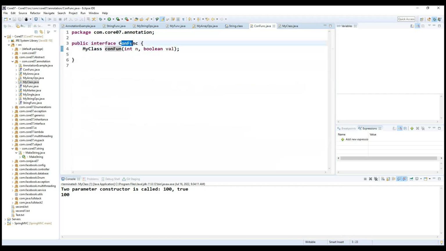Here, if we observe carefully, this functional interface is now expecting two parameters. First one is the expected value, and the second one is something like a return type here. This is important, we need to understand here. Now, if I'm going to make R comma T, R is indicating the return type, T is indicating the type here.